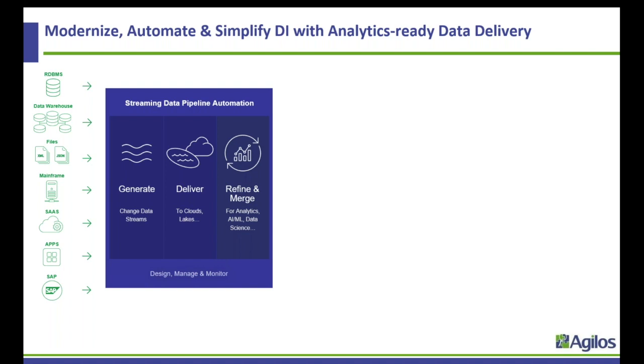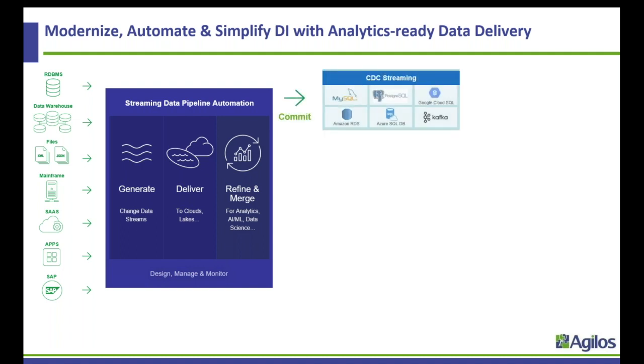So you can do all this on the fly while moving your data. And the first use case, of course, is to move it to a streaming system, so that you just push your data towards another system that is going to stream it further, like Kafka Stream or cloud solutions, and they're going to be pushed towards change data capture streaming applications.